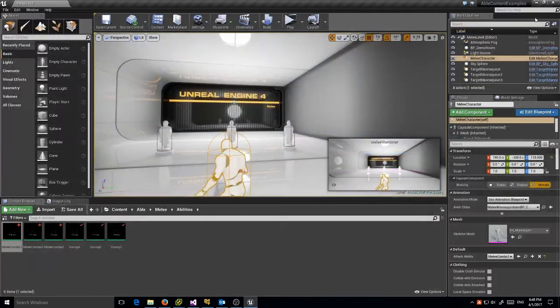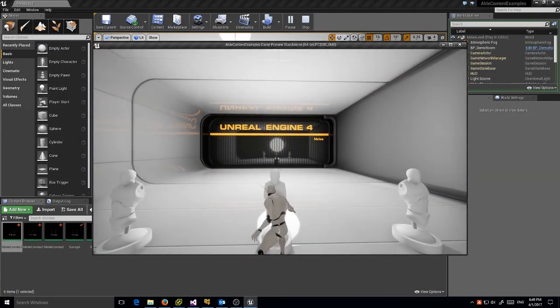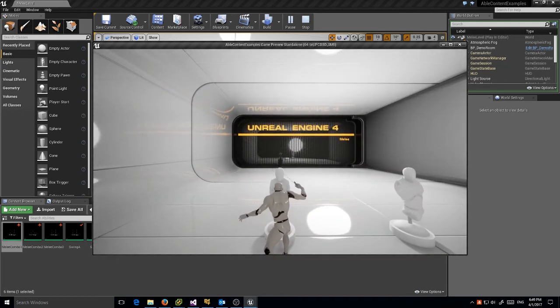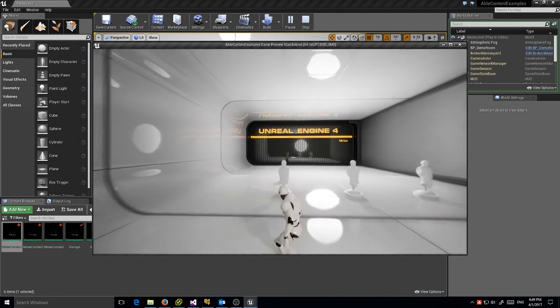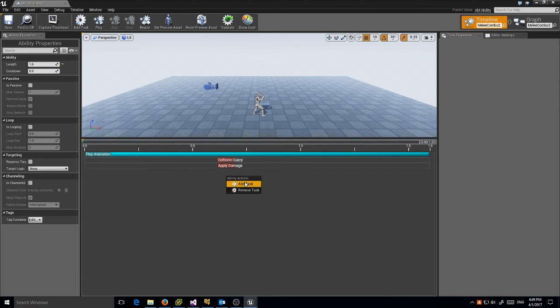So let's go ahead and see what happens. Now, if I do my pommel, you see I go right into my next thing. It only takes 2 hits, right? Because I'm doing 1 damage the first time, 2 damage on the second attack, and then I do that whole combo twice. So I'm doing 6 damage to a dummy that has 5. And you can see I don't branch to the third one because I don't have that logic set up.